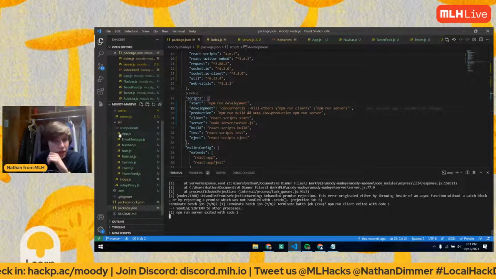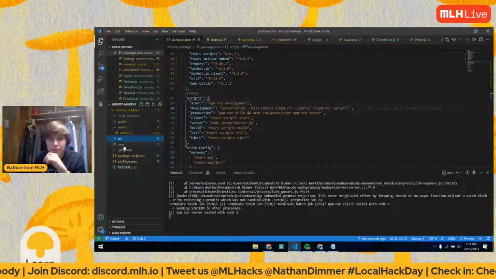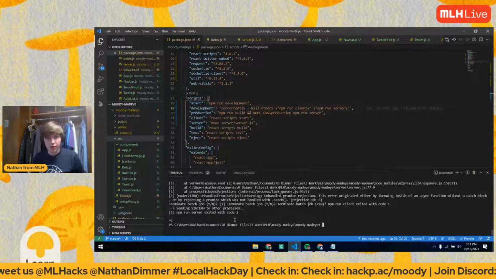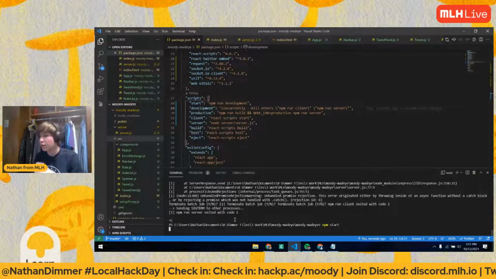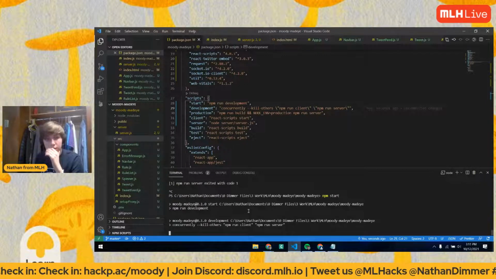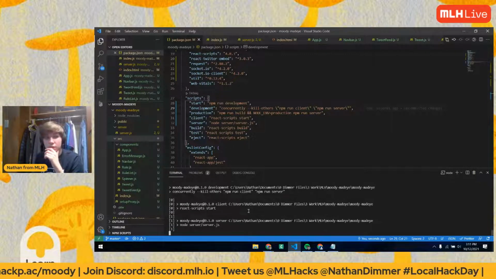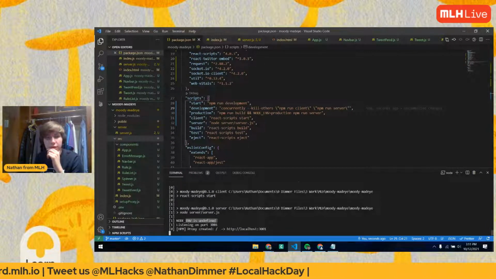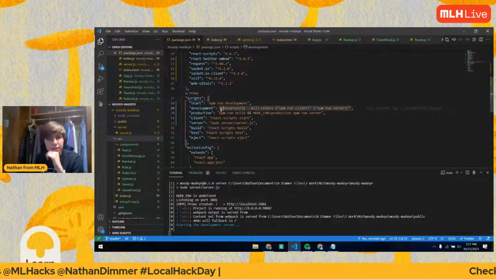I don't believe that .env is in SRC. It is not. It is just outside of it. Okay, we're going to try this again. Still undefined. Okay. So let's go back here.